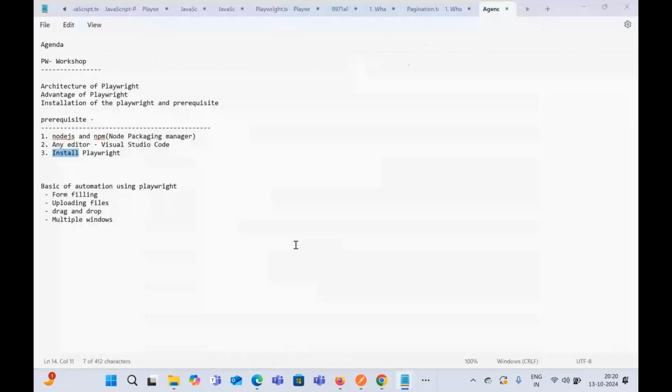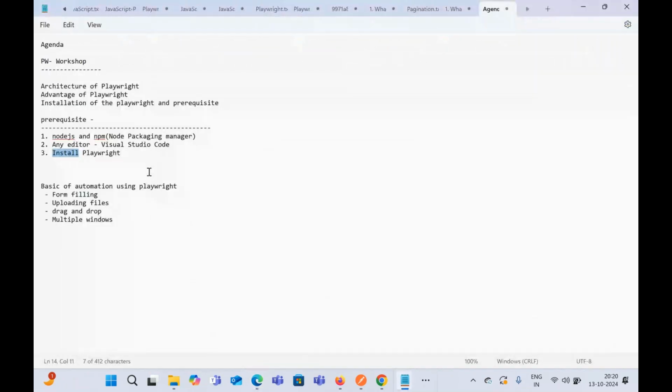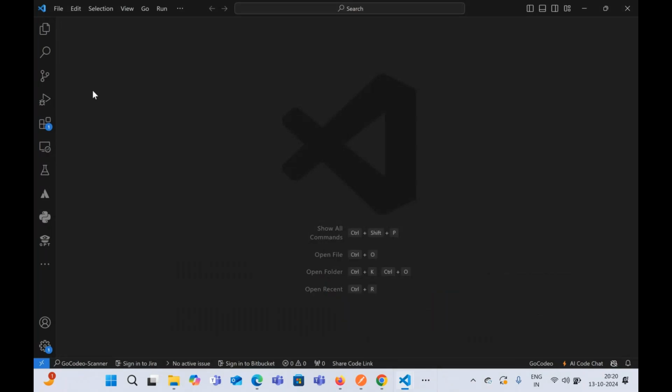So now we basically have to install the Playwright dependency. We'll go to the editor that we have recently installed. The first thing we have to cover is that whenever we try to write code, even for practice, we basically have to create a folder inside our system, right?